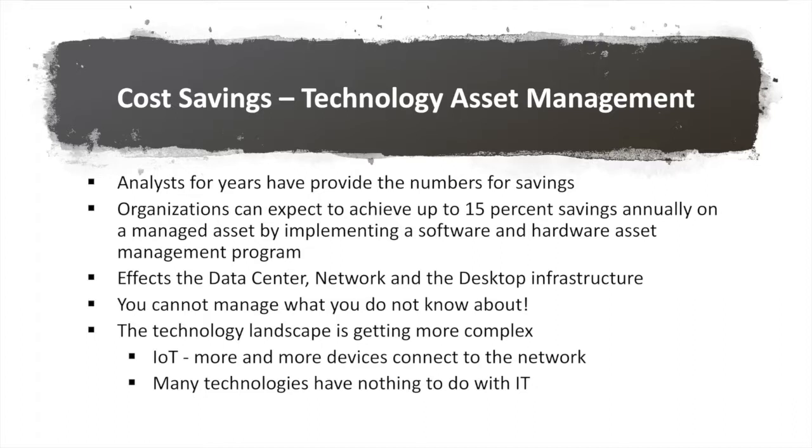The technology landscape is getting more and more complex. With the advent of IoT, lights are on the network, power plugs are on the network, webcams are on the network, everything's connected to the network. That's why, if you take a look at subnets now, before we used to see maybe 80 devices per subnet, and we're seeing 150, 170, 200 devices. Why? Everything connects. People come in with their watches and connect to the Wi-Fi. So everybody wants to understand how to start managing that new complexity.